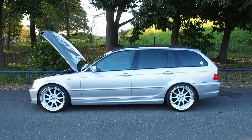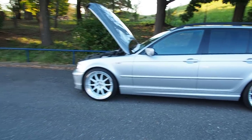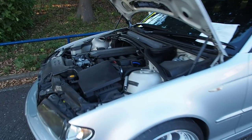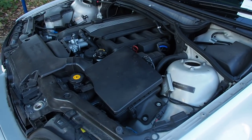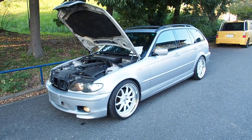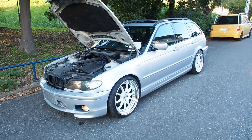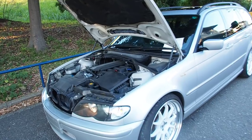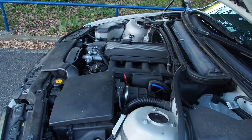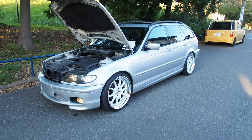This vehicle is a 2003, so it's importable to Canada. What makes it super special is that it has a six-speed manual transmission, which is really unusual for the wagon body style — around the world it's not easy to find these with the six-speed manual, and in Japan you can't find one at all. This is a right-hand drive version that has had the transmission swapped from an original automatic to a manual. I've put just over 400 kilometers on it. Vehicle mechanically is spot-on — runs and drives excellently, really no issues at all despite having a little bit higher mileage at 170,000 kilometers when we bought it.